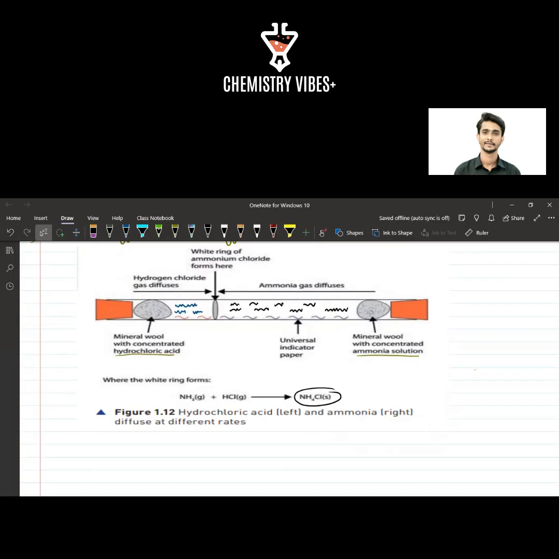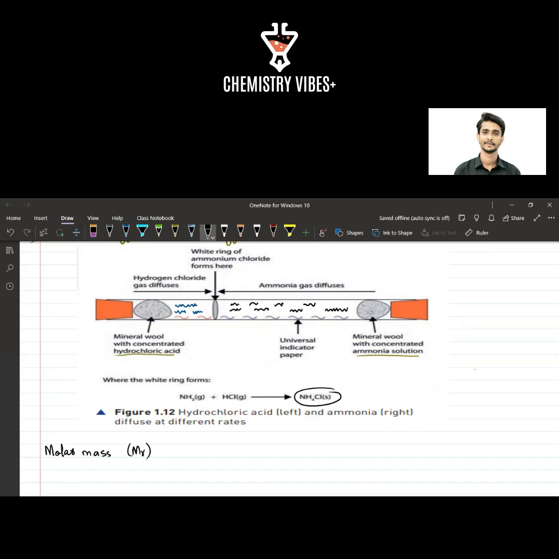If you don't get a diagram in your exam, how can you identify which gas diffuses faster than the other? Yes, according to the mass. We say the molecular mass, or the molar mass, of that substance. Molecular mass and molar mass are similar. If I put the unit as grams, it becomes the molar mass, and if I put amu, it becomes the molecular mass.